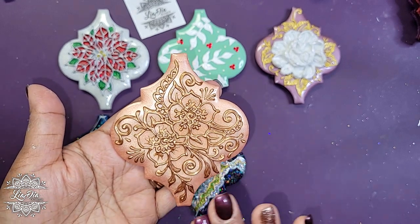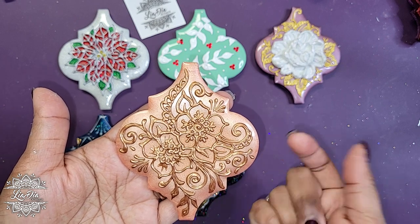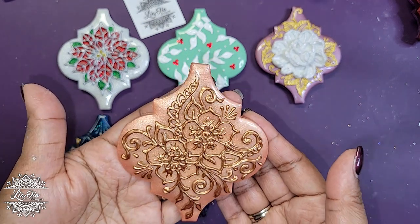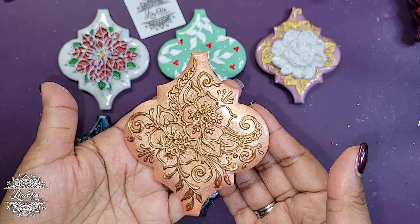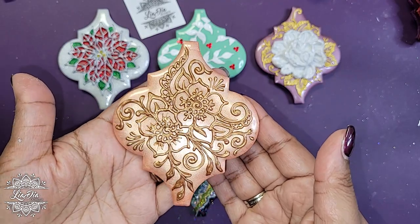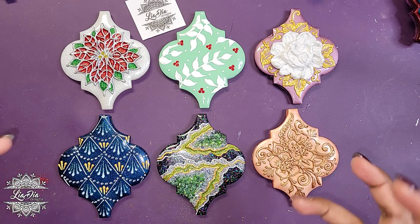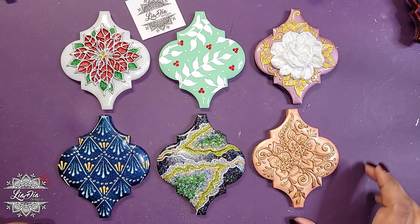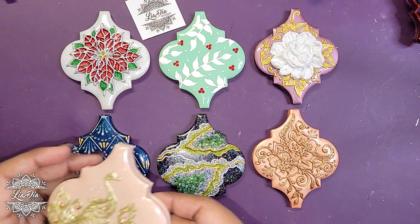So this is like a copper paint on a peachy coral colored ornament, and I love that kind of subtle look there. I just think it's really pretty. So lots of detail, but yet not overly bright and in your face. So we have that. And I have a bonus one for you guys as well.